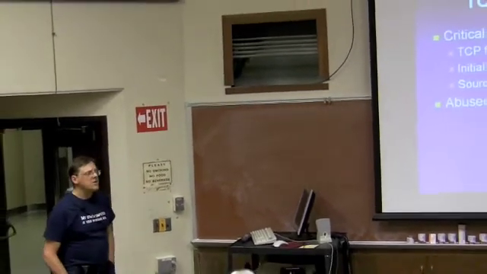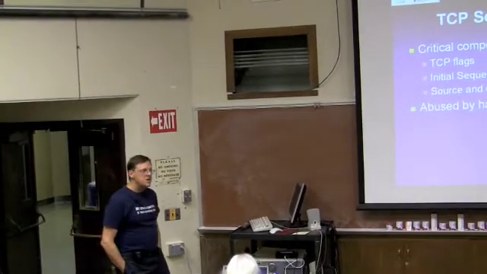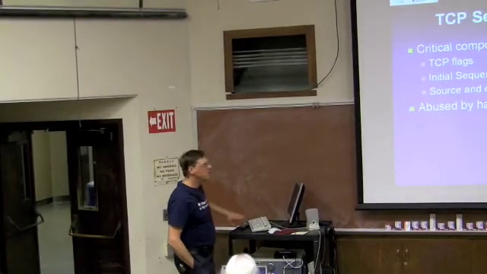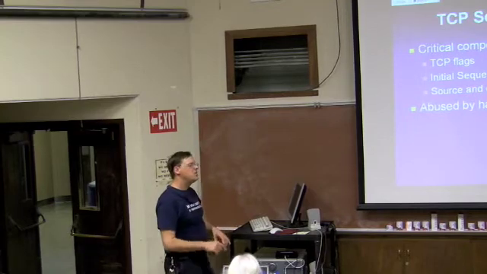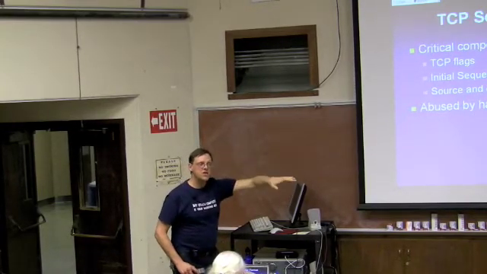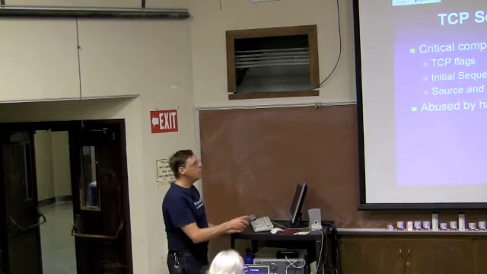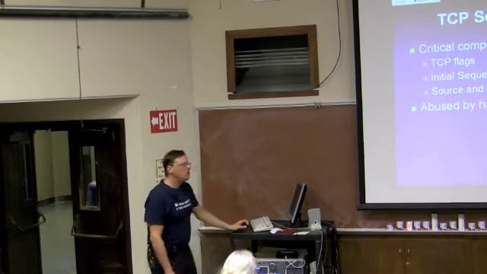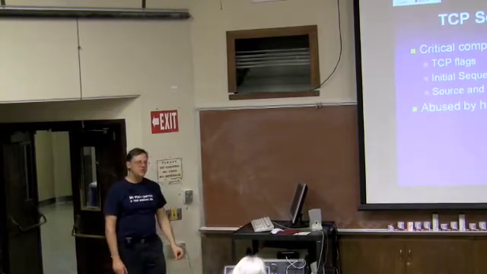We'll talk a bit more about that later when we get to port scanning. All right, so the critical stuff for us tonight are the TCP flags, starting out with SYN and ACK, the initial sequence number, which is the sequence number in the SYN that makes the handshake, which determines the starting sequence number for all your packets, and the ports, which I've talked about here.